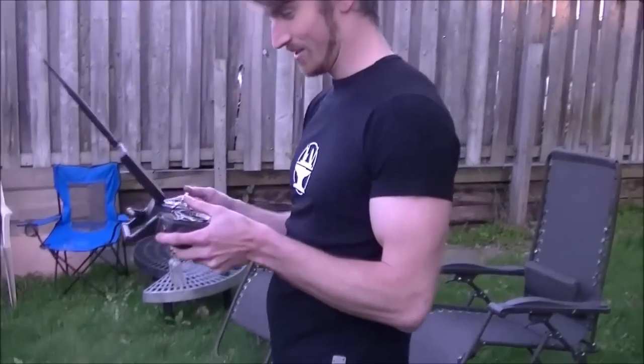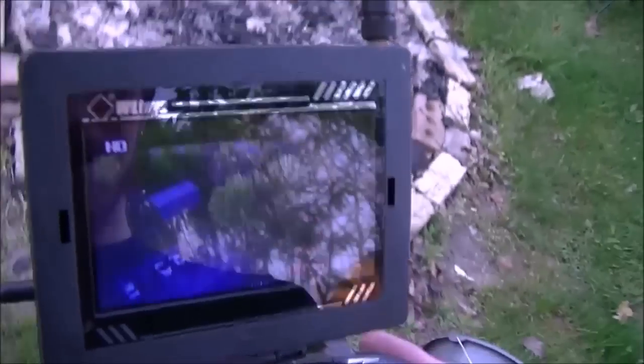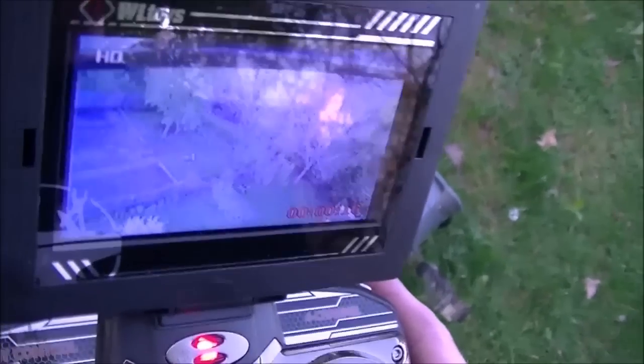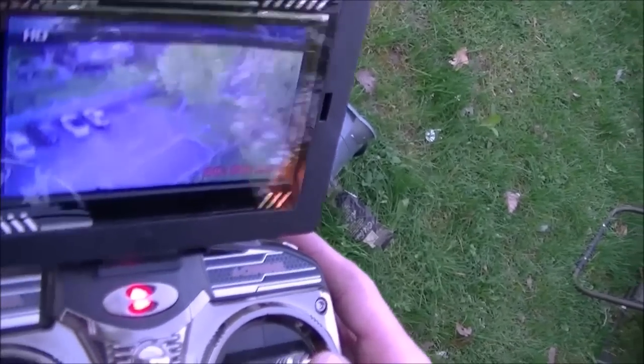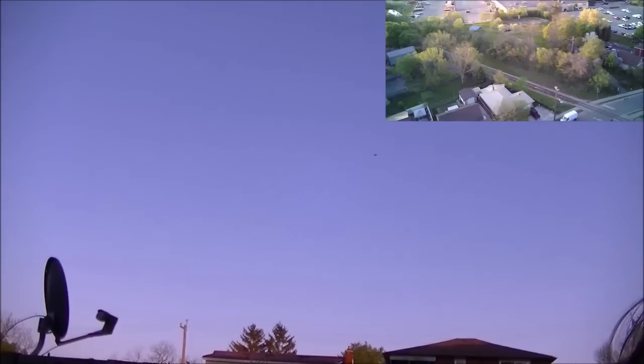Cool. It's windy. Got a nice view of the barn from up there. I'm having a hard time getting back here. Oh, there's the neighbor's street. Oh, we are over the road. It looks like you're coming the right direction now. Great. Throttle down a bit, and then it might get out of the wind a bit.